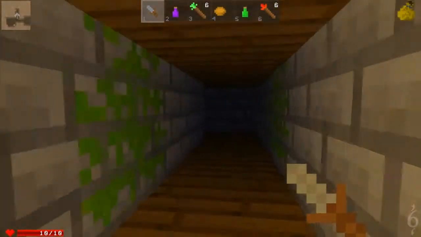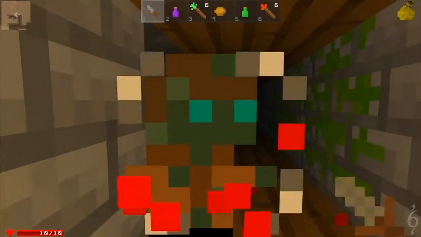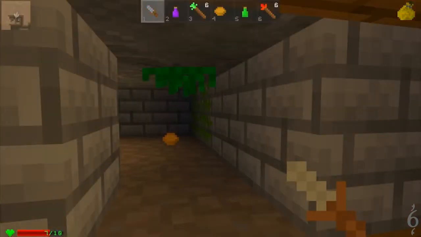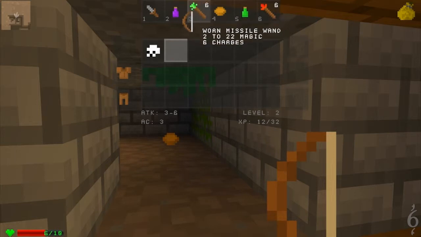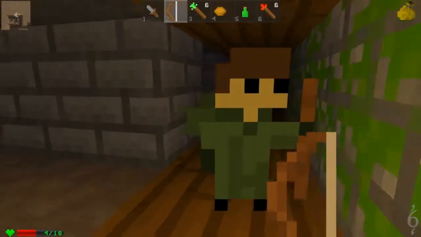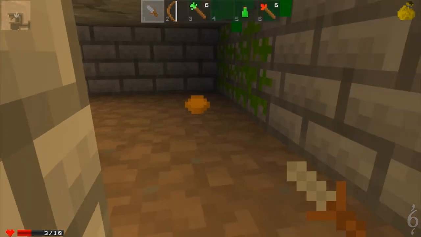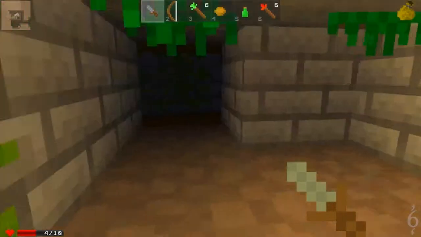So, what's over here? Zombie! Eat, die. That zombie had ranged teeth. Oh crap. No, no, no. Die to death. Okay.